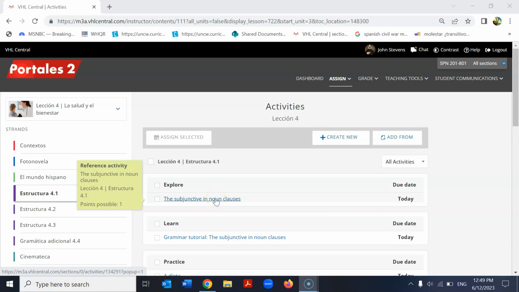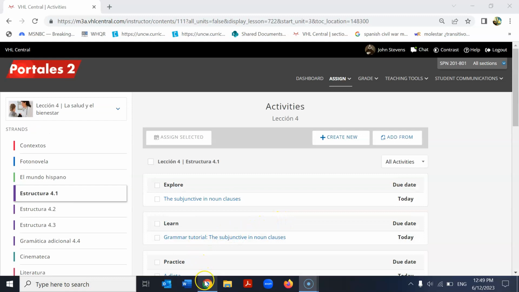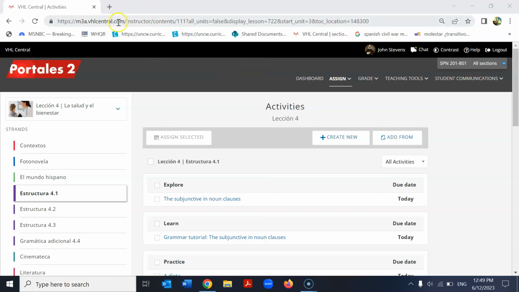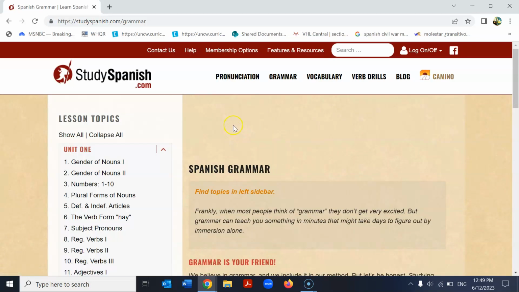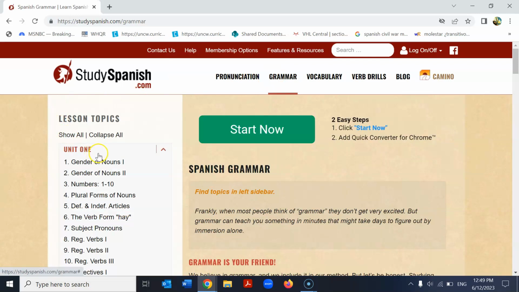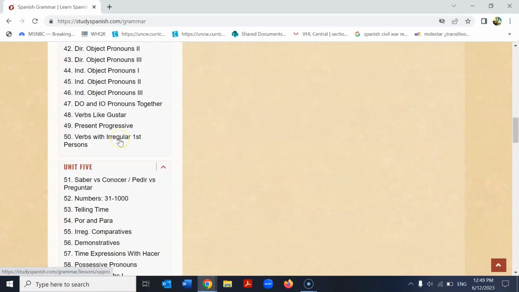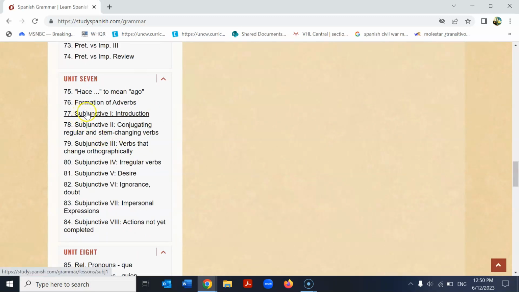And then if you need to, before you tackle the activities down here, you may consider going to, let's see if I can find it, studyspanish.com. So I'm just going to go out a second. You've got the link in Canvas. And here you want to go grammar. Again, it's free, show all. And pop down here and you're just looking for el subjuntivo. I think it's pretty far down, but it's definitely here. So subjunctive and introduction. So if our textbook doesn't do it for you, maybe studyspanish.com will.